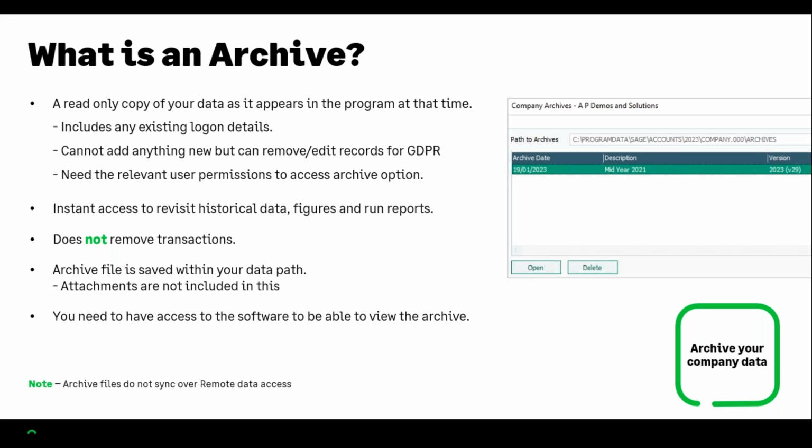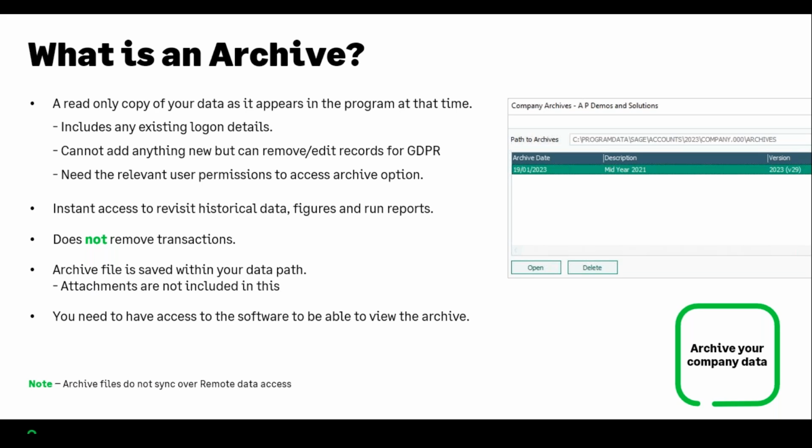It does not remove transactions. So hopefully that's answered some of the questions straight away. An archive does not remove anything. Imagine you take a photograph of a flower in the back garden. Just because you've taken a photograph, all of a sudden the flower doesn't disappear. All you've done is create a record of that flower. That is exactly what an archive is. So everything stays as it should be and as it is. It's an extra step to remove transactions.